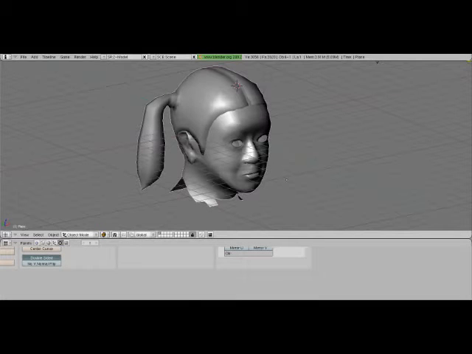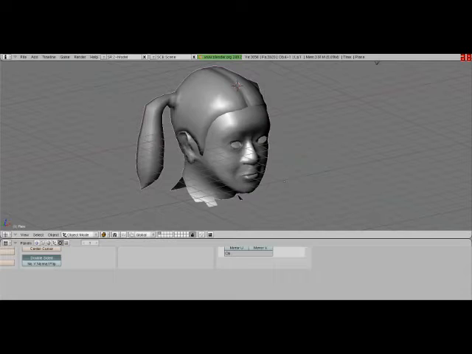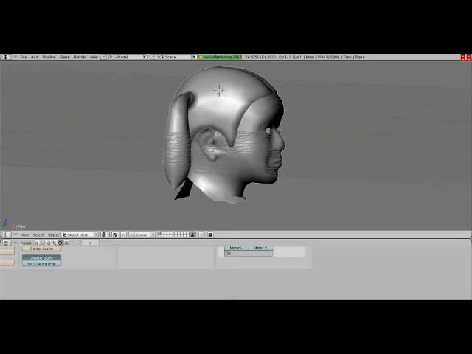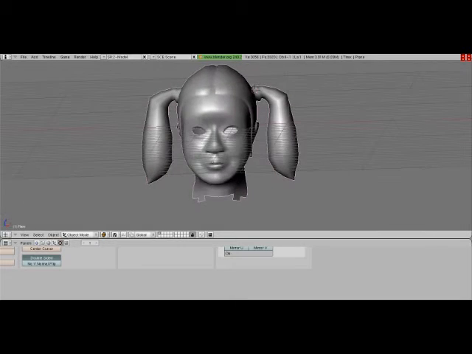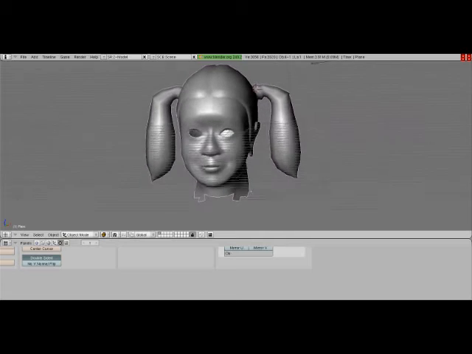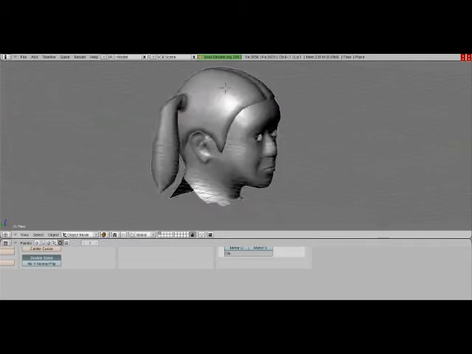Hey, this is Trevor. So for the game I'm working on, I wanted to include my wife Grace as one of the characters. And so for the last couple weeks, I've been working on modeling her head, which you can see here, which I'm pretty much done with the modeling. I still need to add textures and eyeballs, of course, but the modeling for the head is pretty much done.